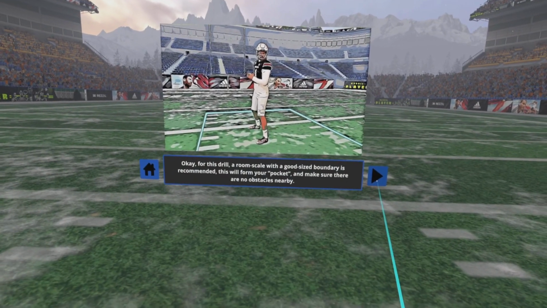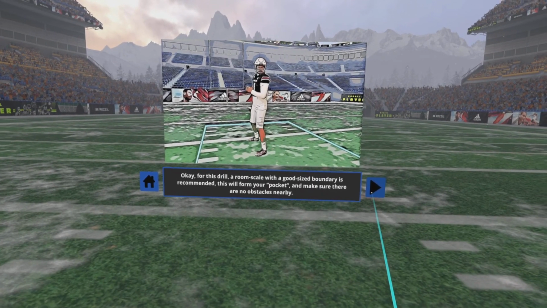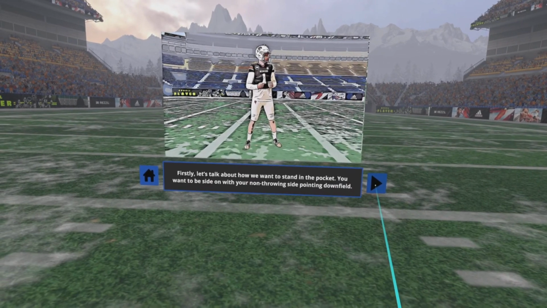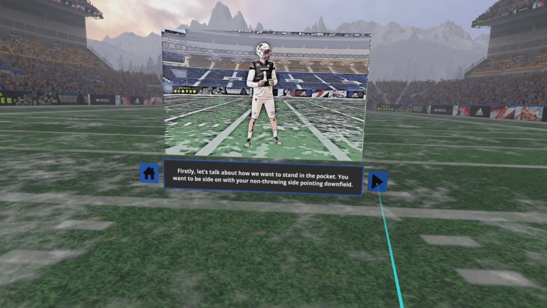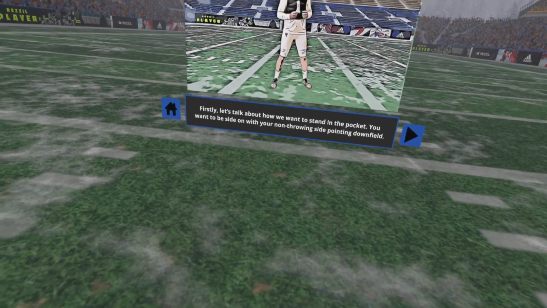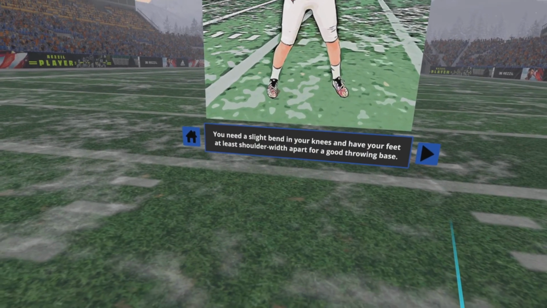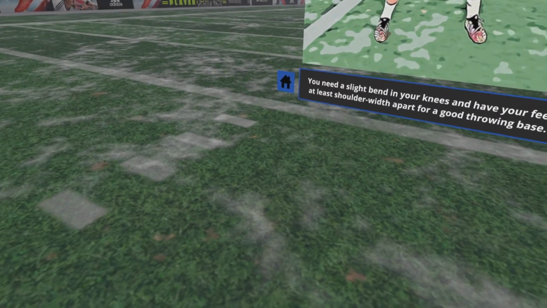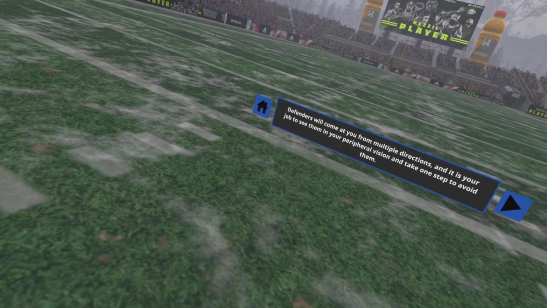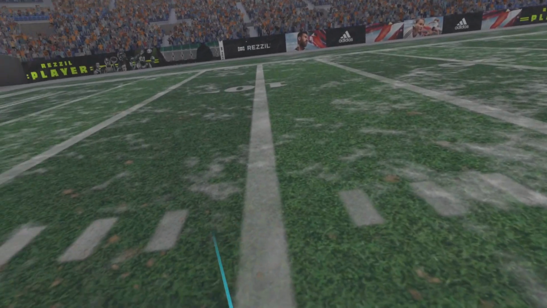Okay, for this drill, a room scale with a good-sized boundary is recommended. This will form your pocket and ensure no obstacles are nearby. Firstly, let's talk about how we want to stand in the pocket. You want to be side on with your non-throwing side pointing downfield. You need a slight bend in your knees and have your feet at least shoulder width apart for a good throwing base. Defenders will come at you from multiple directions, and it is your job to see them in your peripheral vision and take one step to avoid them.